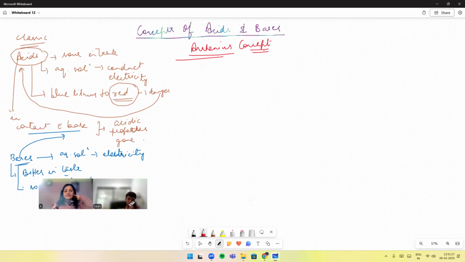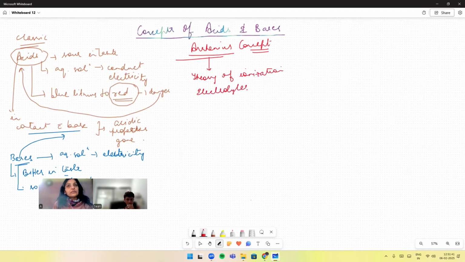Okay, we are going to understand each and every word. When an electrolyte is dissolved in water, it dissociates into positive or negative ions. Now I'm going to write this down. Arrhenius gave us the theory of ionization. What does this theory say?